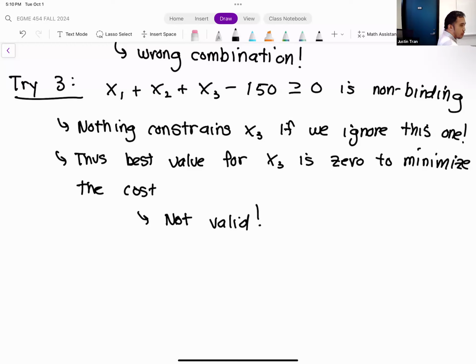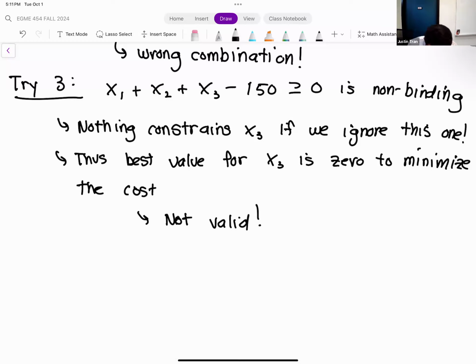So technically at this point, we haven't exhausted all of our options. With 3 inequality constraints, in each of the 3 combinations that we've tried, we assume that 2 of the constraints are binding. And you can keep going. You can say maybe only constraint 1 is binding, and constraints 2 and 3 are not binding, or maybe only constraint 2 is binding. So there's a lot that you can try. But from doing all this, you start to build some intuition, and based on all of our trials here, it seems like all 3 constraints are important.